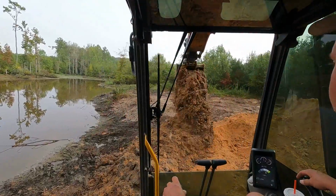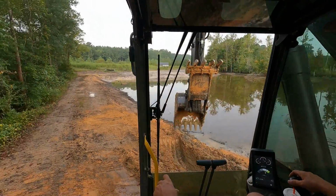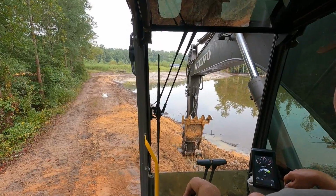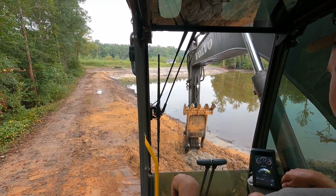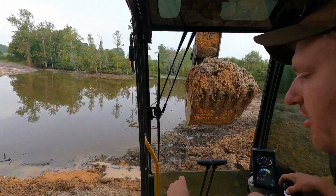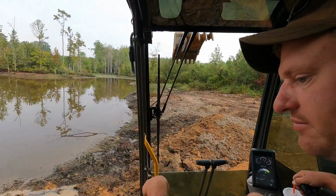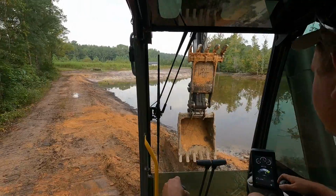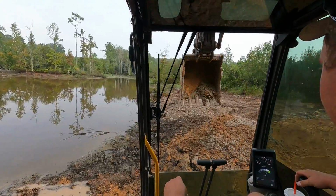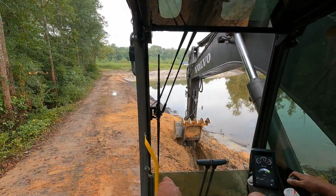Oh, that's some nasty stuff. That might have been the culprit right there. It shouldn't be that wet right there. Look at that. Oh, that was a layer of like gravel. I bet that's it right there. Look at that. That's just a layer of gravel. I'll put money on it, that was the leak right there.